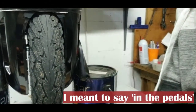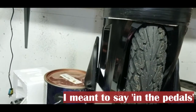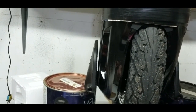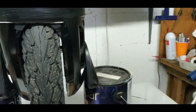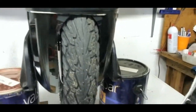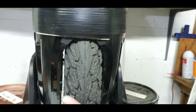It's kind of hard to show, so I'll turn the camera around, but you can see, not in the wheel but in the pedal, how that pedal is upright, and that pedal is also upright. And this one is touching, and this one doesn't touch. And then there's also a gap difference in the wheel itself, in the unit.